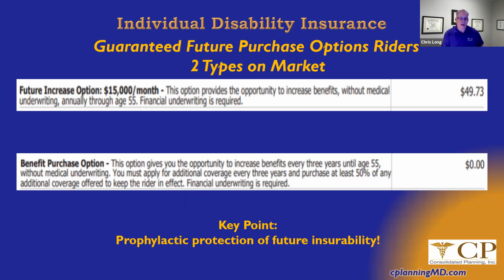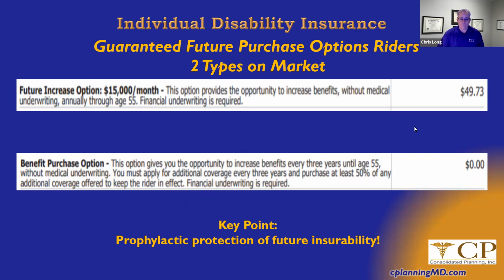And even if there's now something known to be wrong with you, like you've broken your hand or wrist or had a back issue, it doesn't matter. Contractually, the insurance company, whichever one it is, is bound to be able to increase your coverage without any medical questions, and therefore no new exclusions.